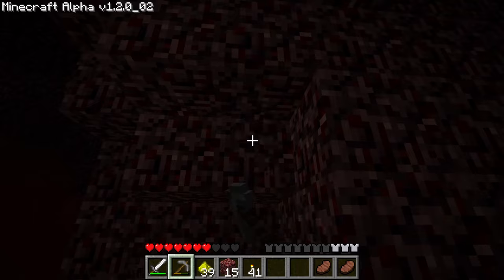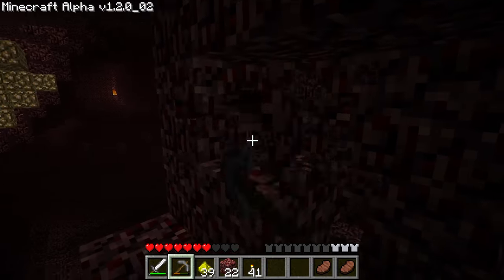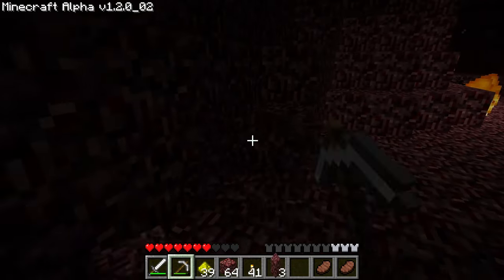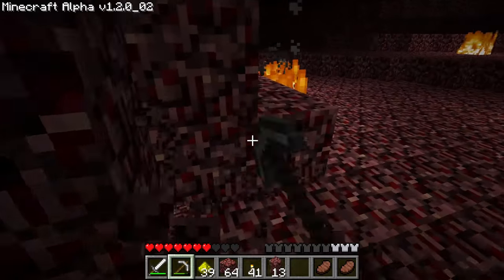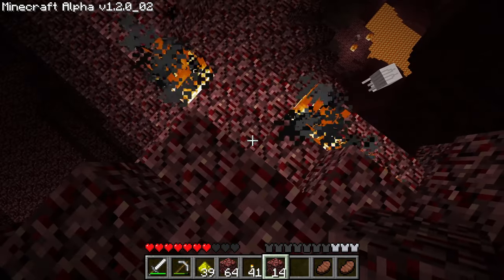Okay, let's just focus on getting some netherrack before we venture on, I suppose, wherever we're going. There's no nether fortresses in this. It's literally like, this is it. All right, nice. I don't know what I'm gonna use this for. Maybe just decoration or having fires in my world. Oh, soul sand as well. That's also another good one.